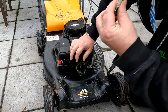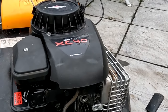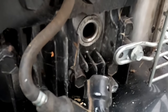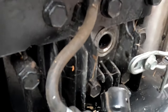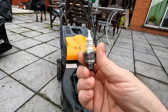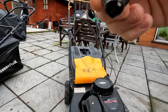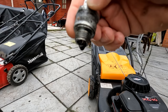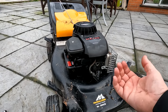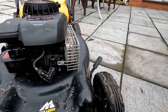Just turn it over — I've just taken the plug out. Give it a pull and see if we're spitting oil out. Yes, there's oil in there — you can see it bubbling. So oil has got past. It's an old Champion plug in that — it's a B2LM — and it's full of oil. If I just tip that plug up you'll see the oil just start to drip out — that's how clogged up it is. We'll try a new plug, and hopefully it's just a hydro-locking issue, though when we start it the exhaust could be fully clogged as well. We'll have to play this one by ear.